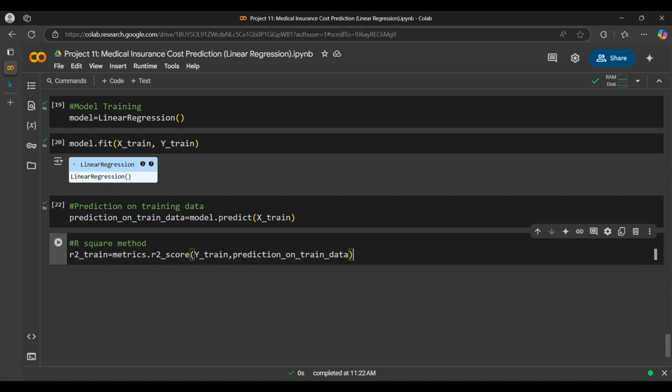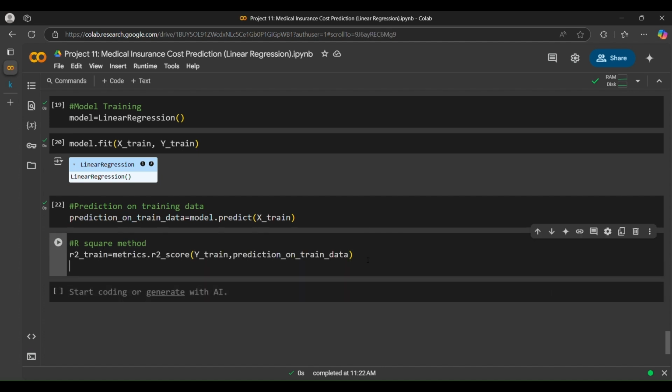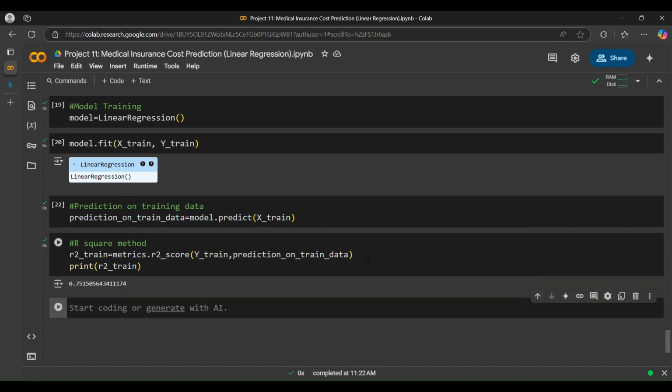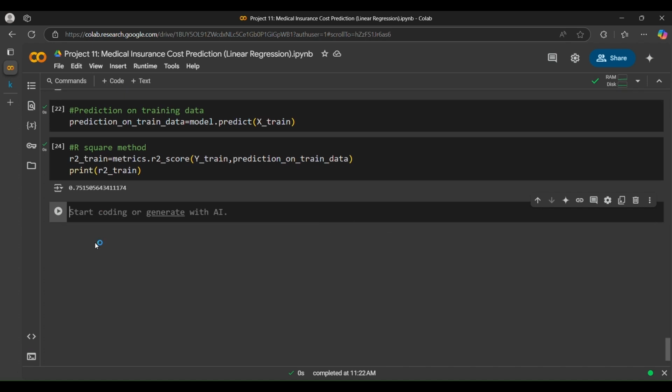R2 train is metrics dot r2 score, and then we can also print R2 train. So our model is 75% accurate. Any accuracy above 70% is considered a good model, so our model is working fine.